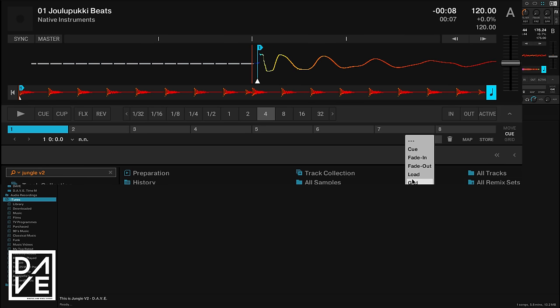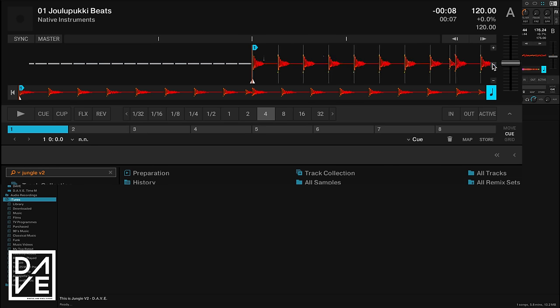Now I'm going to zoom out so you can see that they all go even when I click the grid, so pay particular attention to this section here. So you can see they all go even, and you may notice on your screen that this one and this one is a little bit brighter than the others. That means it dictates the first beat of the bar.